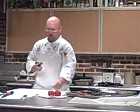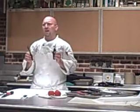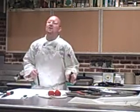Now these guys, they call them bird's beak knives. We're going to call them tournée knives because that's the name I use. They're really used for garnishing and for tournéing stuff. Tournéing doesn't happen a lot in the real world. It's going to be the hard part of your knife skills. If you're good, get good at tournéing.